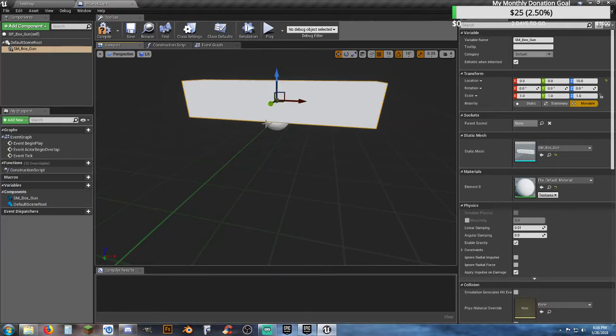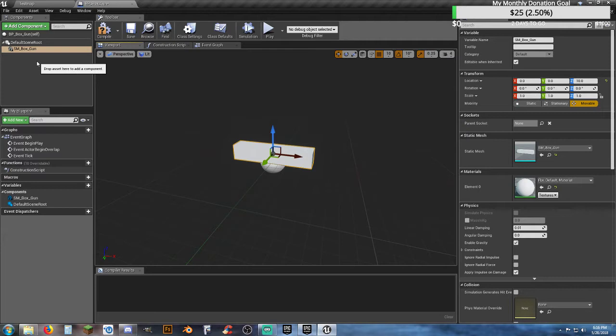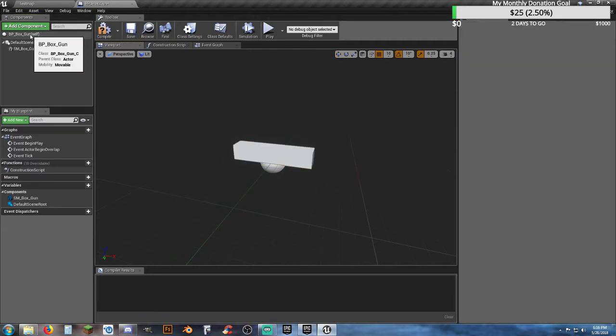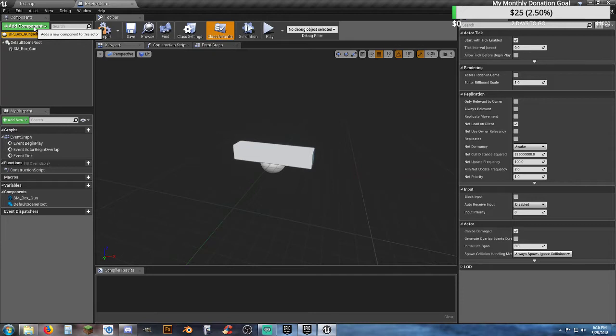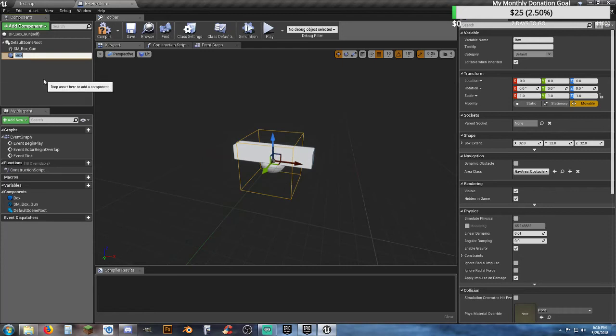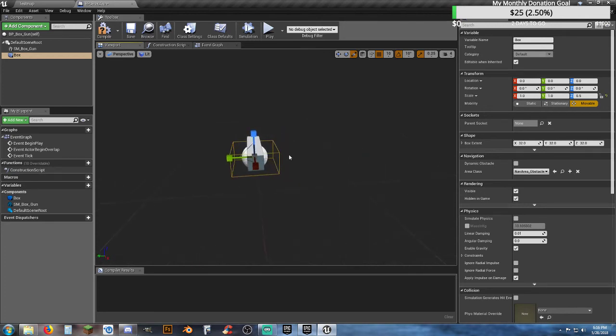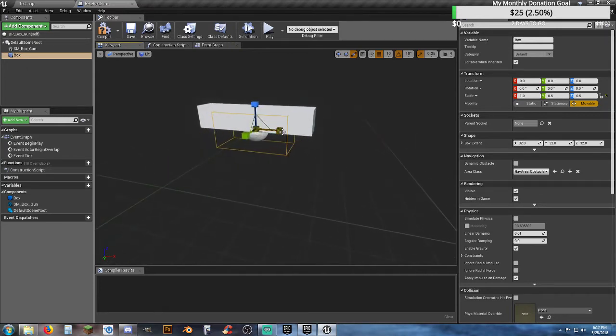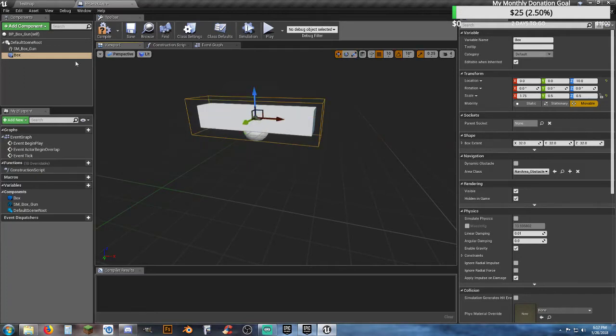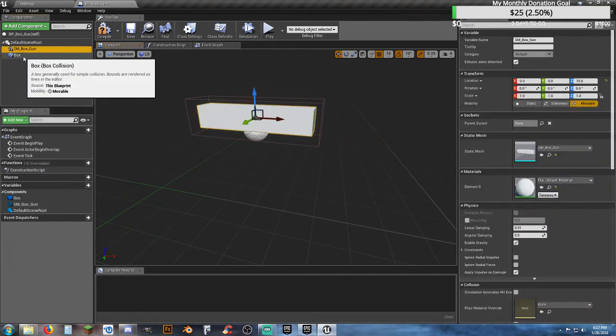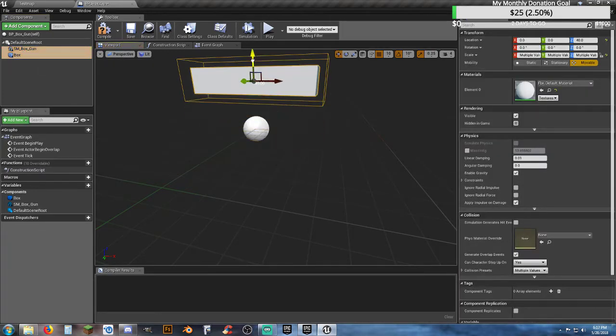If you want to make it really cool, then to make it to where you can pick it up, click off of it so you don't have anything selected, or you have the root selected, add component, and we want a box collision. We want to add our own collision to it. So with that box collision selected, let's go ahead and scale our box collision to be close to the size of what we're working with a little bit of overlap. Now, I'm going to go ahead and take both of these, and I'm going to move them up a little bit because it's a pickup.